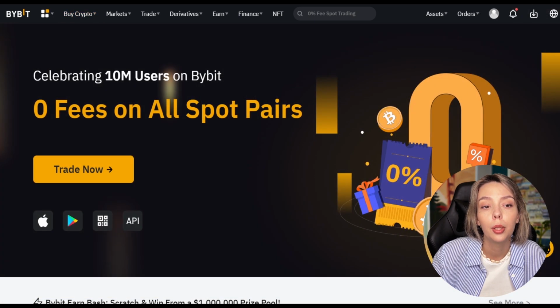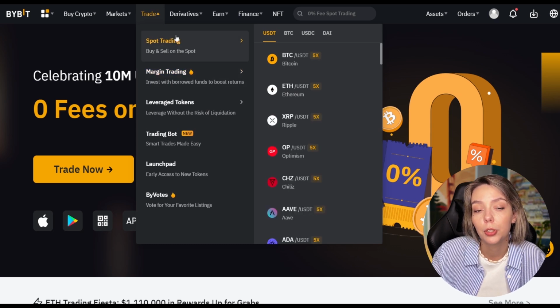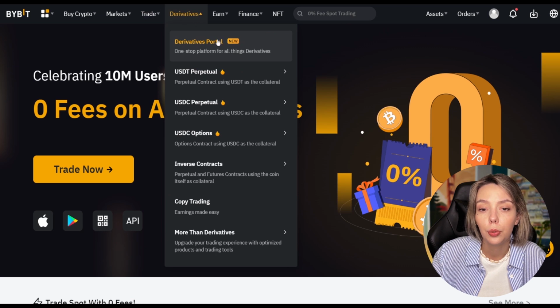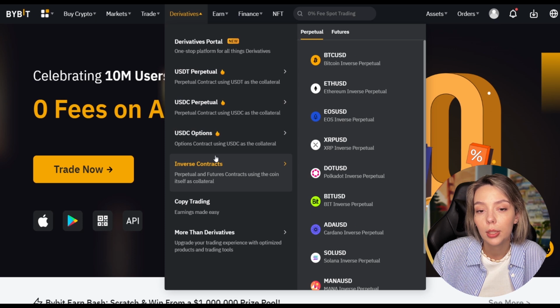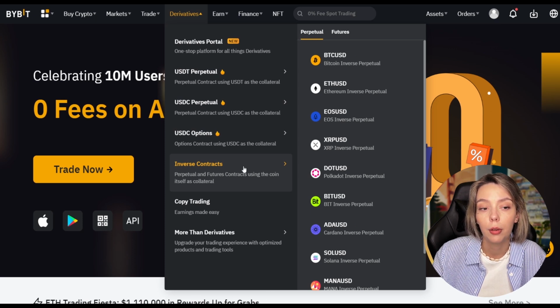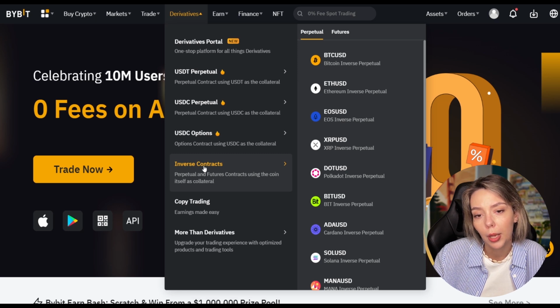Next up, we're looking at two different trade types that Bybit offer. Now this can be a bit confusing at first for a lot of traders, particularly people that are completely new to trading, particularly crypto trading, but these two options are really simple and they actually both have a purpose. I tend to normally use inverse perpetual, and I will explain what that is.